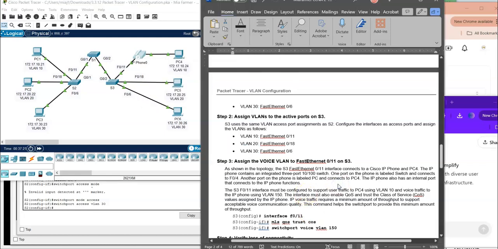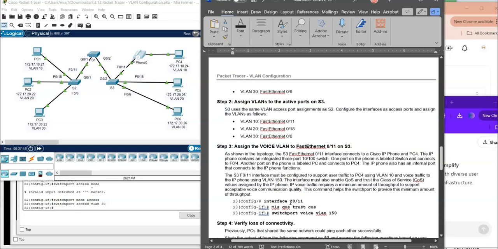One port on the phone is labeled switch and connects to F0/4. Another port on the phone is labeled PC and connects to PC4. The IP phone also has an internal port that connects to the IP phone functions. The S3 F0/11 interface must be configured to support user traffic to PC4 using VLAN 10 and voice traffic to the IP phone using VLAN 150.